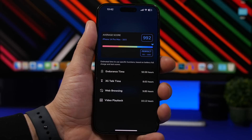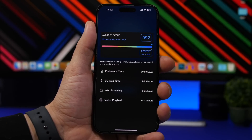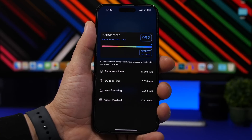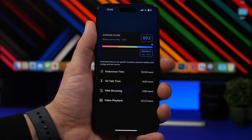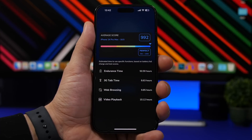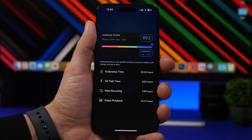I just ran a test on my iPhone's battery and it turns out it's actually perfect. It's really important you do that because you want to know the condition of a battery, which is especially important if you're trying to buy a used phone. Batteries are really important for iPhones and every other mobile device — they determine how long you can use the device without charging, but also have a big impact on how the device will actually perform. That's why you need to know how the battery of an iPhone is and test it out.